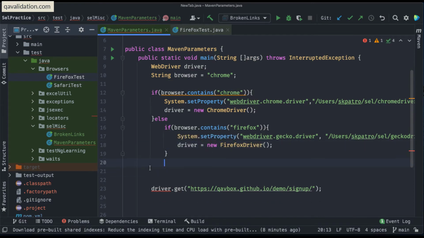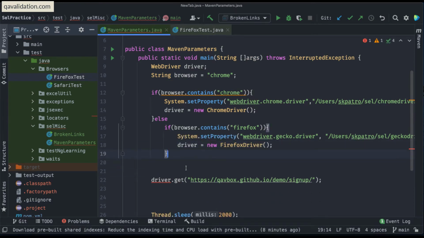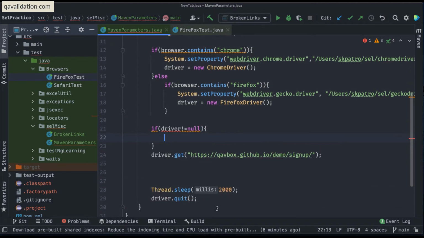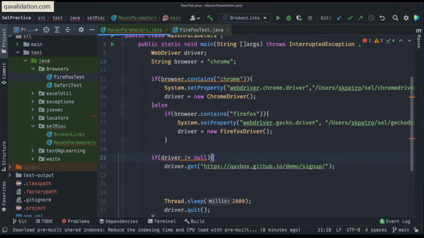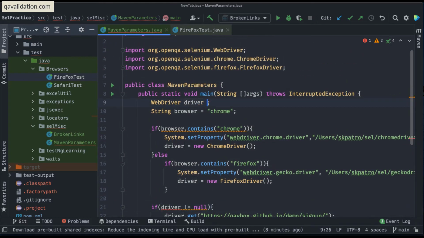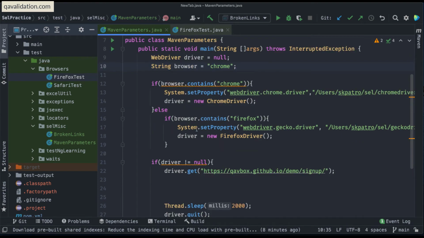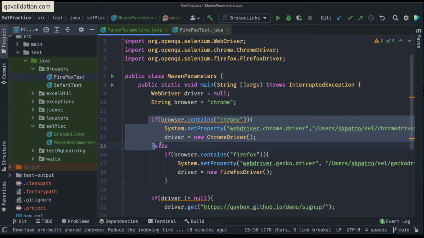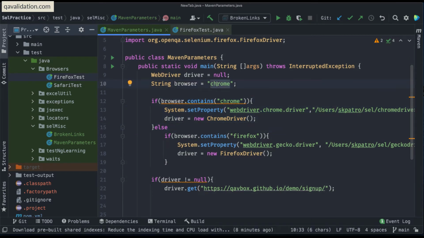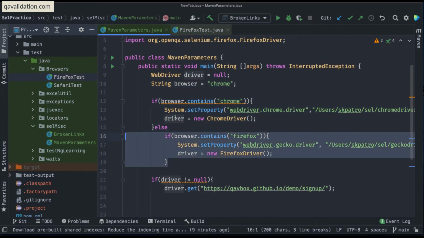Now after that you just need to set this one here. Okay, so I'll just write a simple condition here, if driver is not equal to null, then you do all these things. Okay, and here let me add equal to null. So now in this case, because Chrome browser is satisfying the condition, that's why it is coming here. Or if, let's say, I want to say Firefox, then this particular step will be executing.